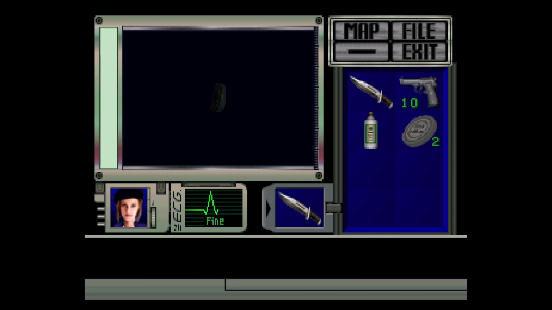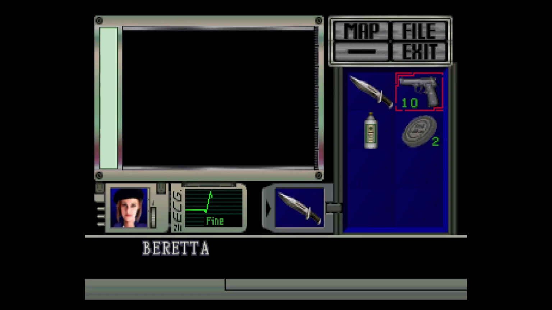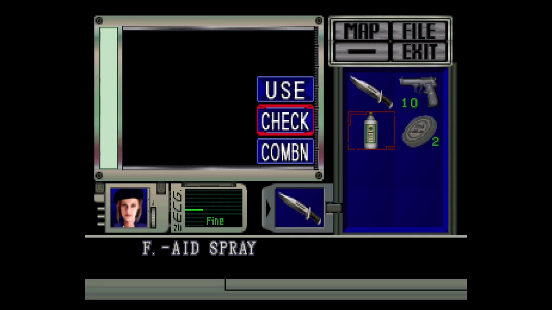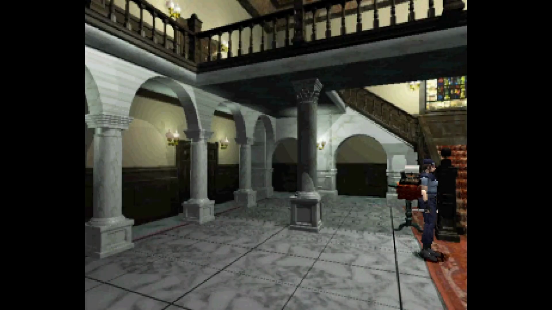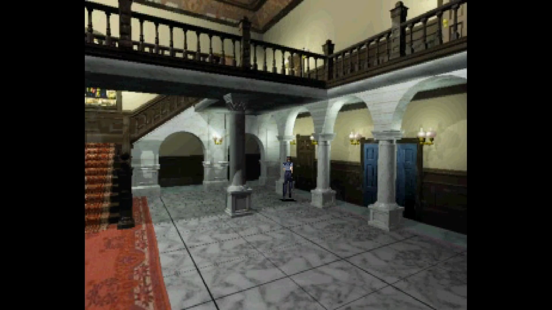I will definitely take the ink ribbon. Start takes you into this menu where you can look at your map, files, exit. There is a way to combine things, and you do it by going in and selecting combine. And then, yeah, that's pretty much the controls.